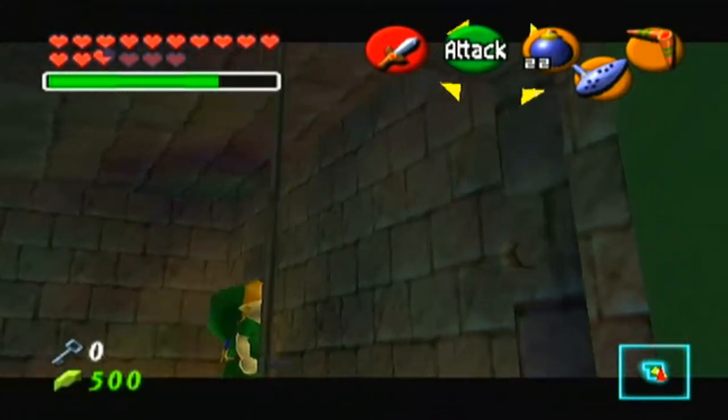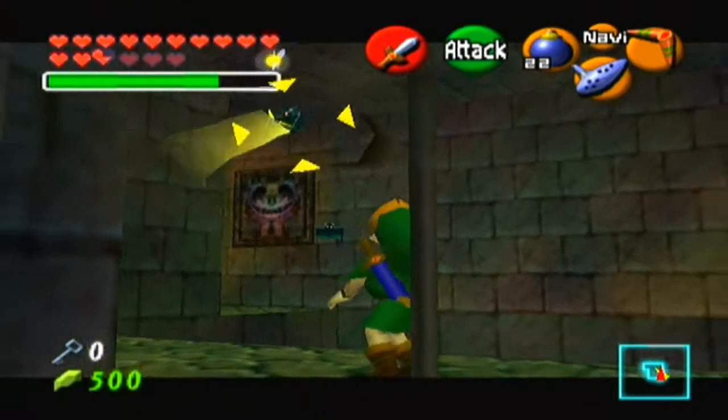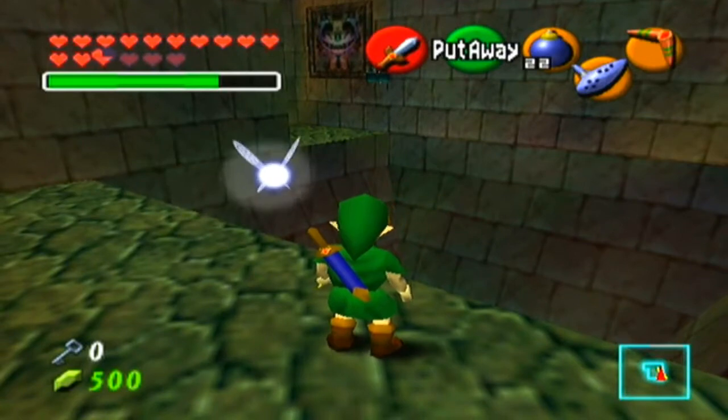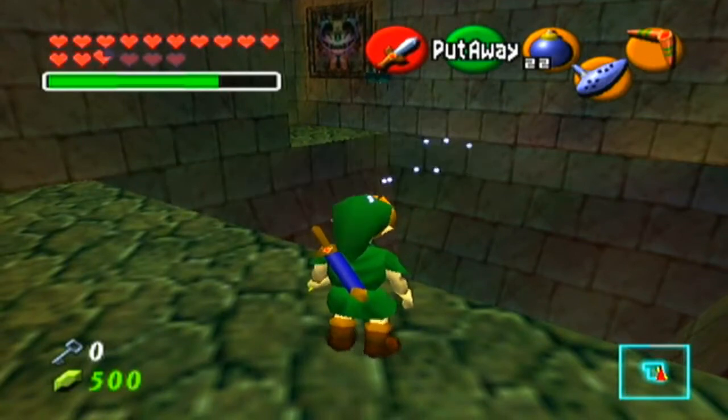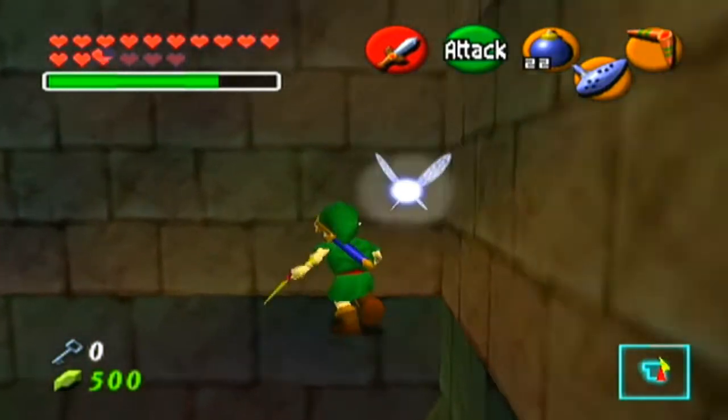Right! In here! I actually recommend getting the lens for any of these. Jesus Christ. Okay. There is actually one big hole, and it is over there. What you can do is just walk around the outside.